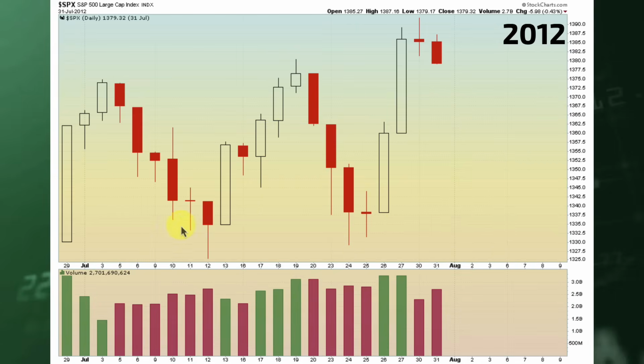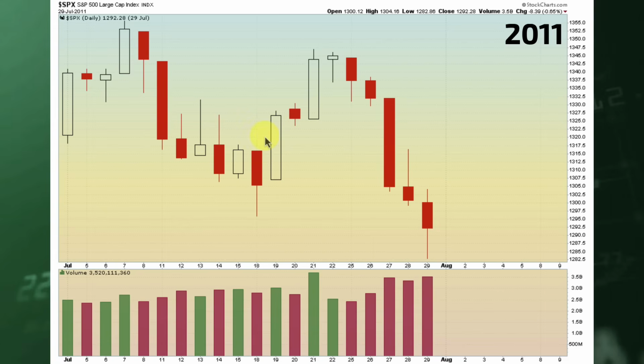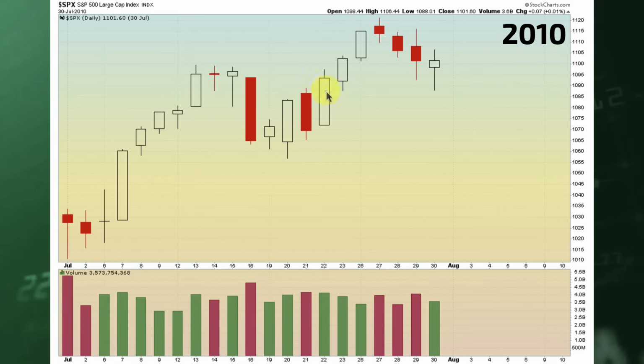In 2012, we actually saw a lot more chop, a lot more volatility, and rode up. But where do we stand now? Well, we stand here, where it did end up going down before reversing higher. So just a lot of chop there. Same with 2011. Where were we? We were right here, right now, within the month of July, and we did see some sell side activity. 2010, where were we? Right here, we came in, we went up, we went this way. So what did we do after the first part of July? We went sideways with some chop.